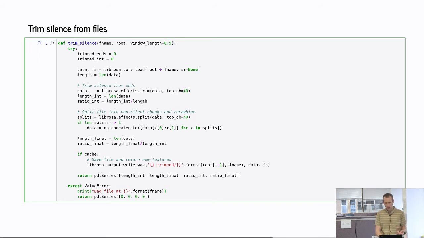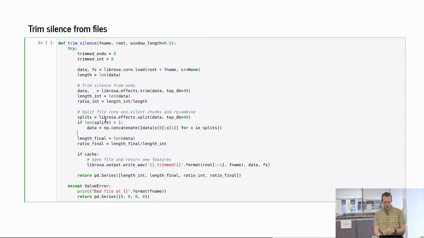So what I've done here is kind of in two steps. The first thing I do is I use this function right here, which trims the ends of the audio file, so get rid of the silence at the beginning and the end. Now there's a few parameters you can set. I just set it to anything below 40 dB, I call silence. And then I record both the length of the intermediate file and the ratio of the intermediate, which is the length of intermediate over the length of the original signal. So essentially what percentage is retained after I crop the ends off.